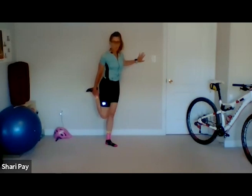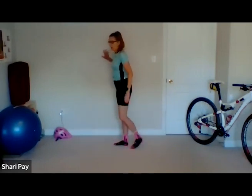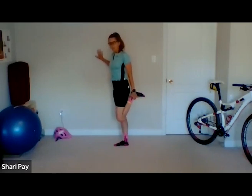Always trying to be mindful when we're stretching. Try to keep in the moment. Try to really feel the stretch. Try to get as much from the stretch as you can. And then switching sides. So anytime I'm stretching, I automatically try to breathe as slowly and deeply as I can.